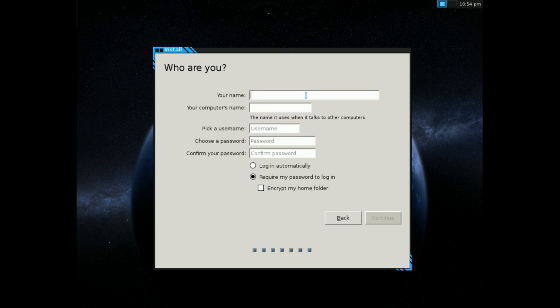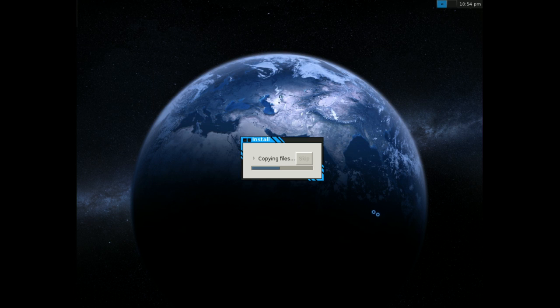Anyway, of course, you're going to set up a user here. I'm going to set it up to be Tim, and then, of course, Tim. And then, of course, you're going to just click on continue. It's going to warn about ugly short passwords and all that stuff. Nobody really cares, which is okay. And it's going to begin the process of copying your files and installation information to the system.